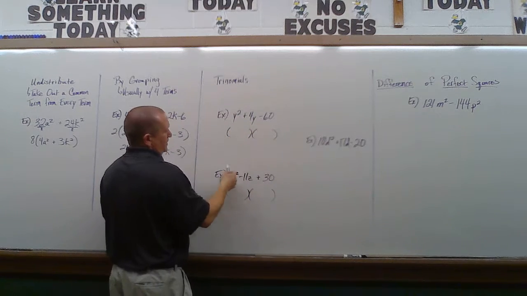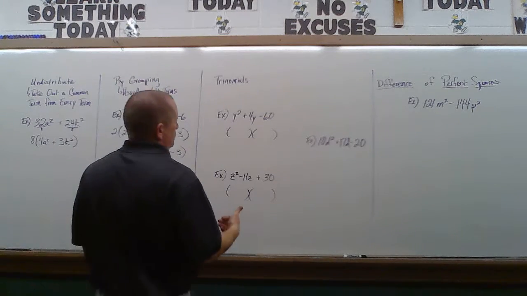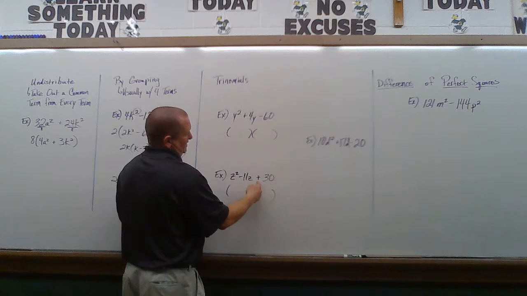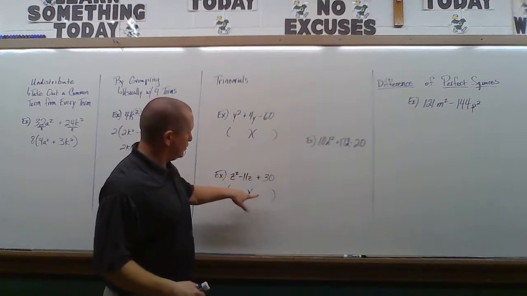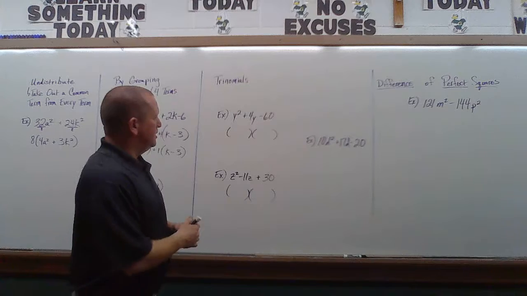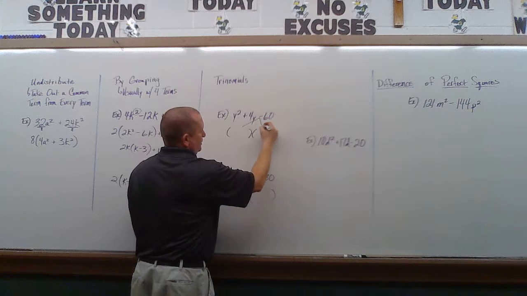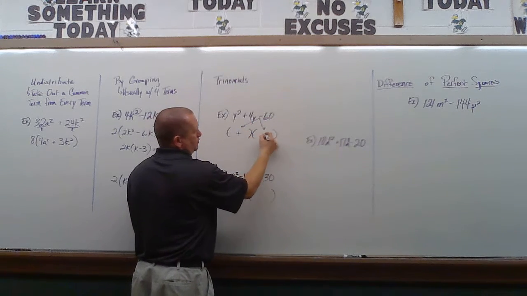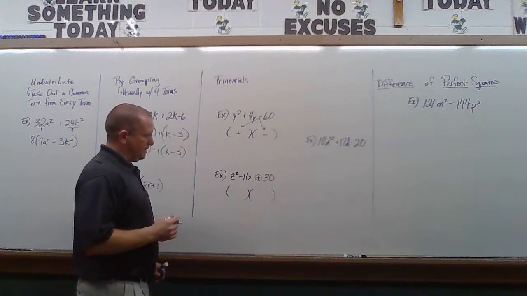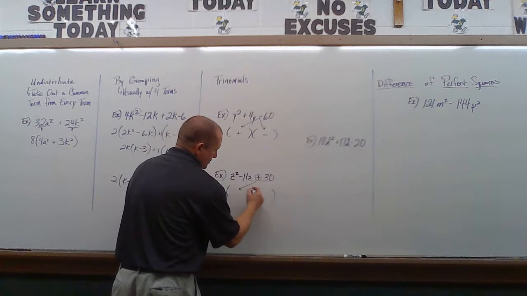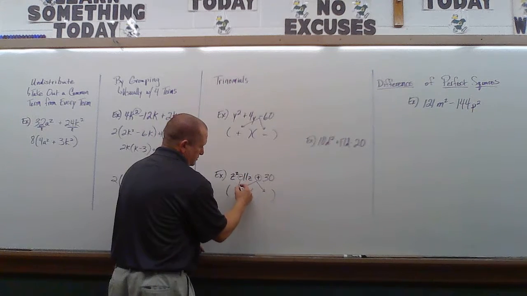So from here then, after I write it in descending order, I always want to make sure that that first term is positive, so I don't really think about the sign of that term because I know it's positive. So I'm going to look at the second sign that I can see. Notice in this top one it's negative and the bottom one it's positive. This is going to tell me what my signs are going to be inside my parentheses. So if it's a negative sign, that automatically tells me the signs that go inside my parentheses are 1 plus and 1 minus. If the sign is positive, that tells me that my signs are going to be the same, and they're going to be the same as this first sign.